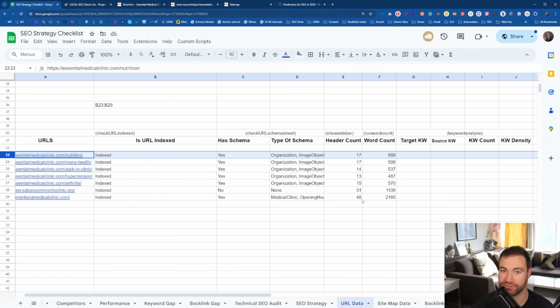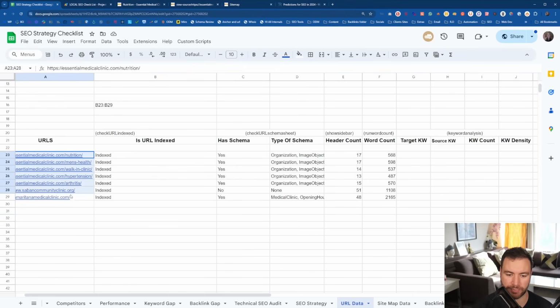Now the reason I've done it this way is because, guys, sometimes when you put in ranges, for our first one, it pulls in all of these URLs. You don't want that. And then you're going, how is it mentioned 4,000 times? And it's like, what? It starts getting a little bit funky. So that's why you've got to run one row at a time. But hey, it's done once.